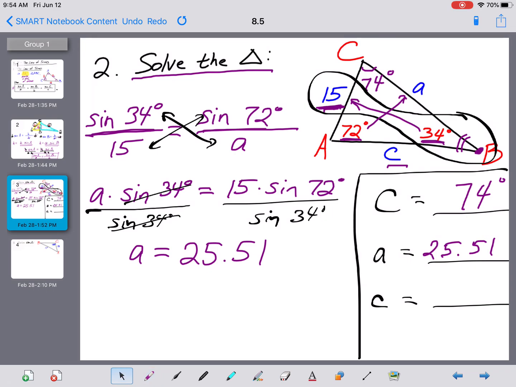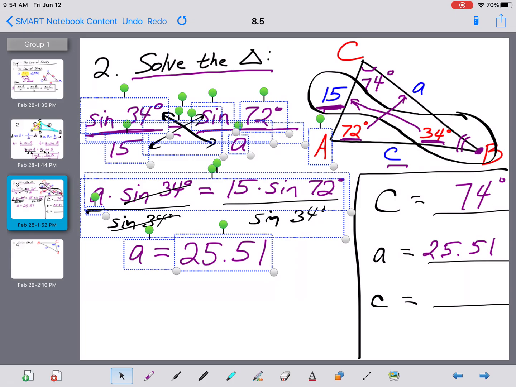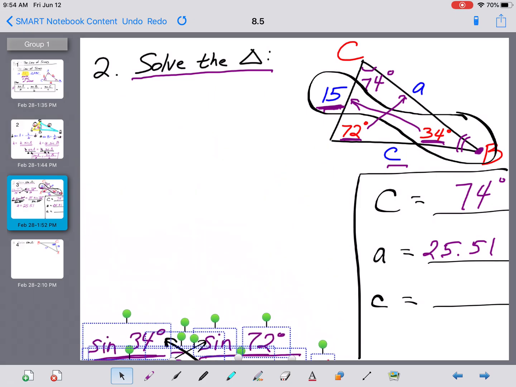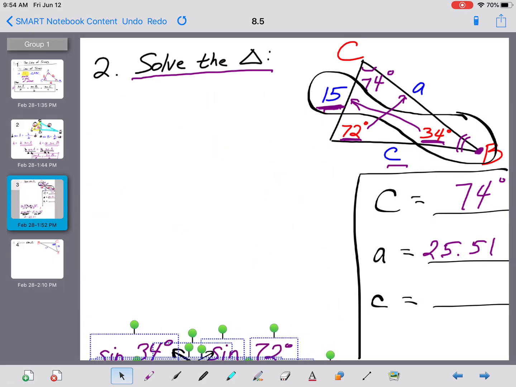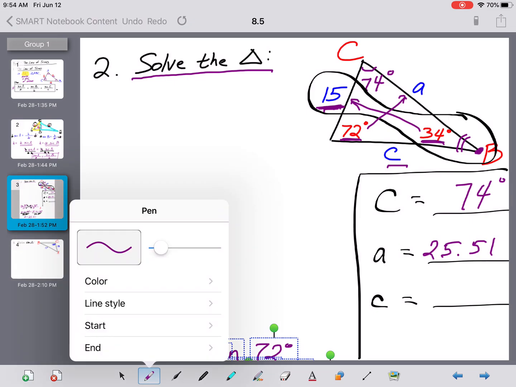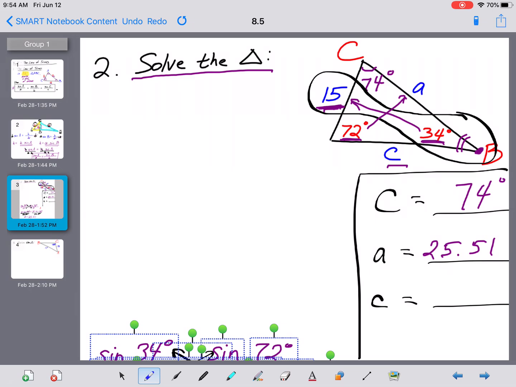Okay, I'm going to do something here, guys. I'm going to take all of this work that we just did to come up with A, and let's see if I can slide all that down. Yeah, let's do that. And I'm going to switch colors on you now, and we're going to go to blue, and I'm going to do all this work again. Now, we are still going to use this same, by the way, I call this the peanut all the time, everybody. Kind of looks like that.